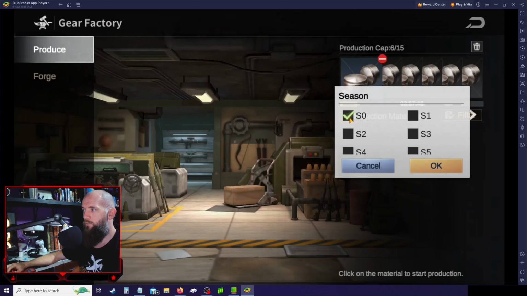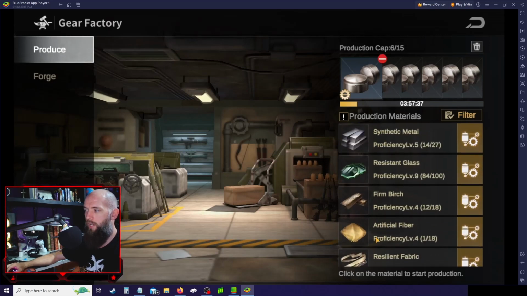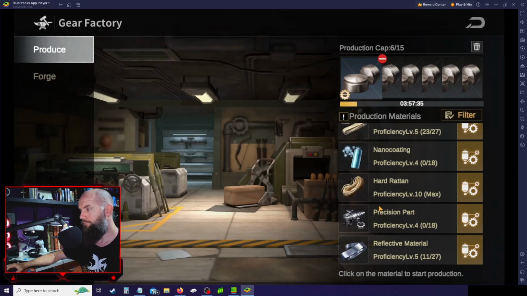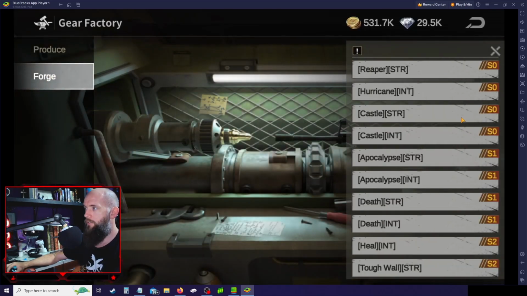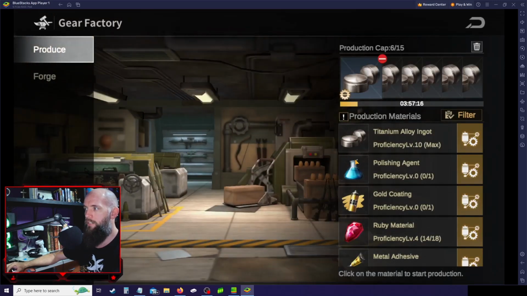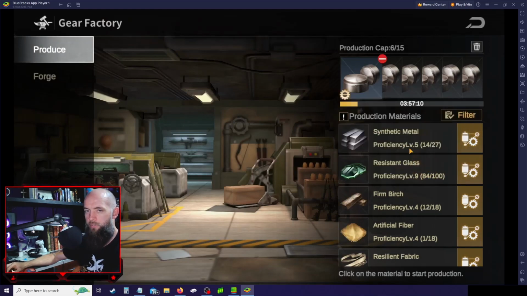Click whatever season you want. We'll stick with season 0 because that's what we've been looking at with the Reaper gear. And this is going to show you all the stuff that you would be able to max out for season 0. So what do I mean by that? If we go back to Forge, here are your season 0 items. You have Reaper Strength, Hurricane Intelligence, Castle Strength, Castle Intelligence. This is what you can have for season 0. So these guys here are going to need, it's going to default back to what I'm on, but they're going to need these to build them.